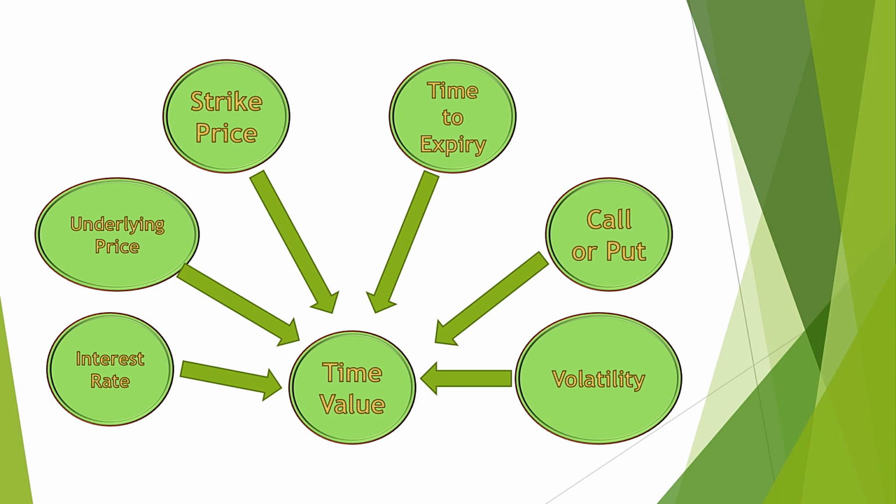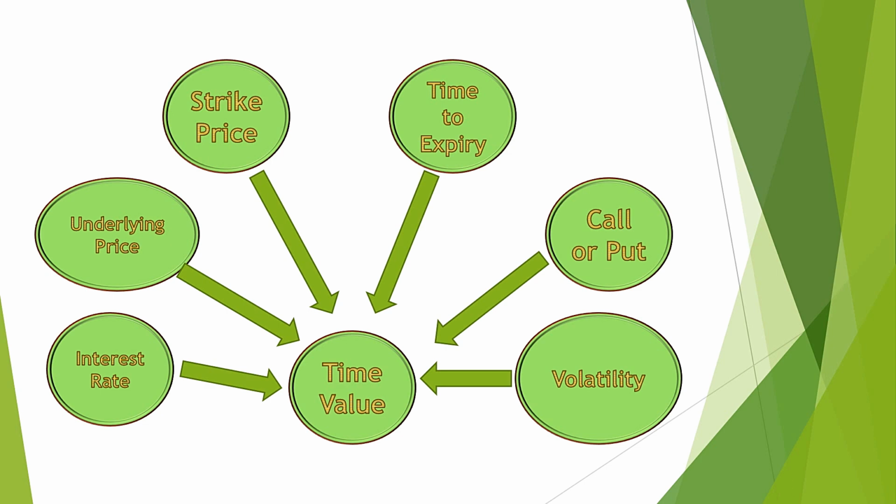Like a travel insurance, for example, when we go to foreign countries, we need to take a travel insurance. And cost of insurance depends upon duration for which we are taking insurance. For a trip of 10 days, it may be 1000 rupees. For a trip of 20 days, it may be 2000 rupees. For a trip of 3 months, it may be around 5000 rupees. So, time value component changes with duration to expiry, time to expiry.